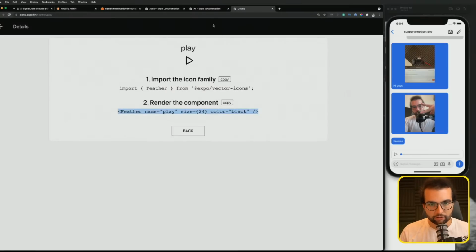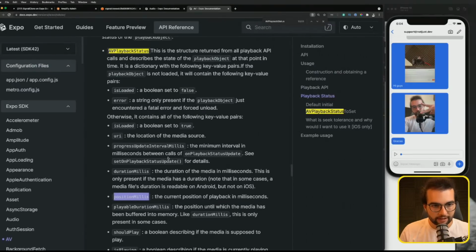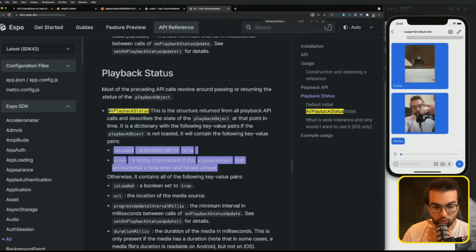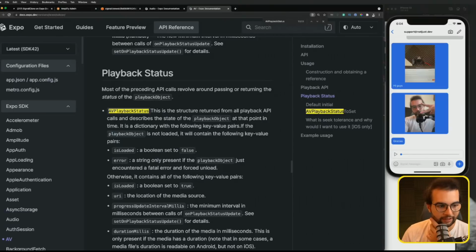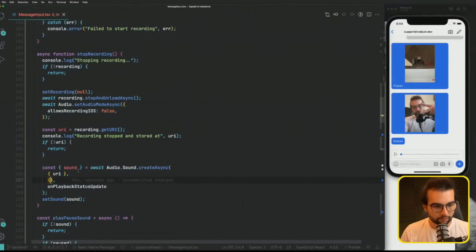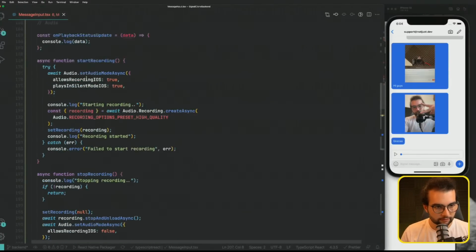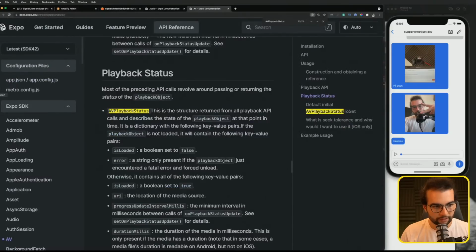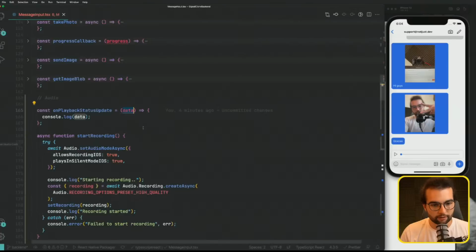As we are saying in the documentation, the playback status will either have isLoaded false and the error, or isLoaded true and everything else. So how is it called? Playback status. Let's keep it status.